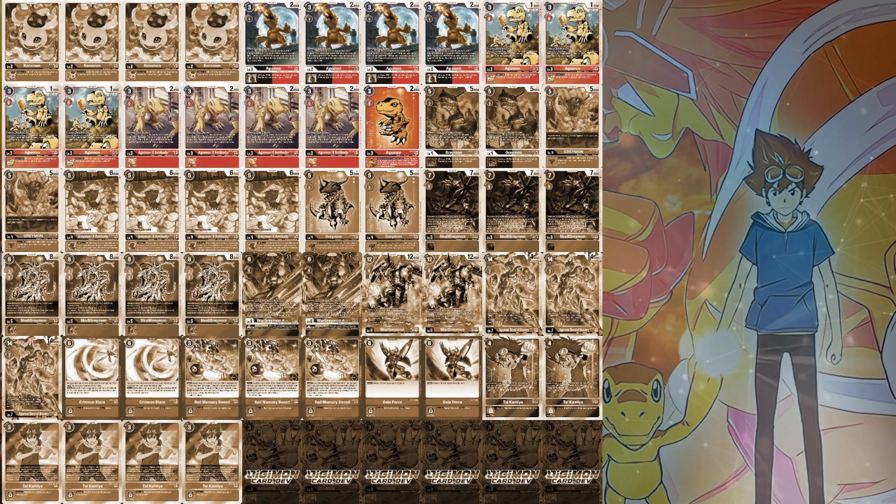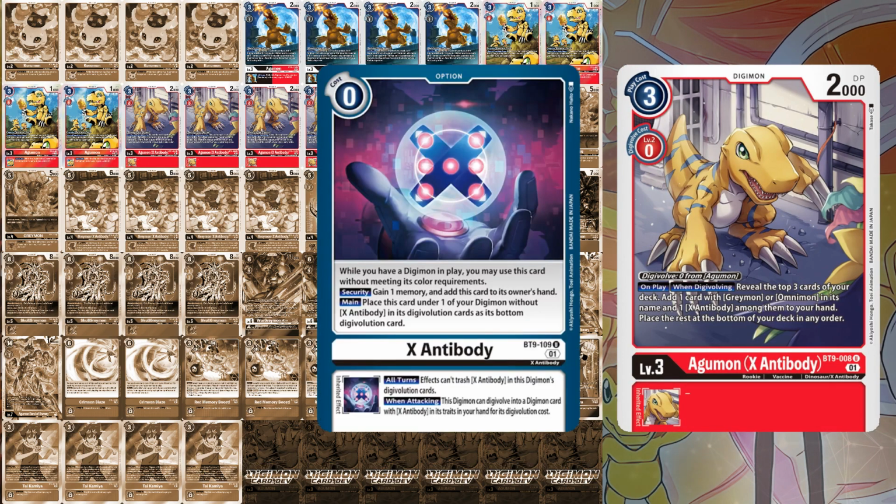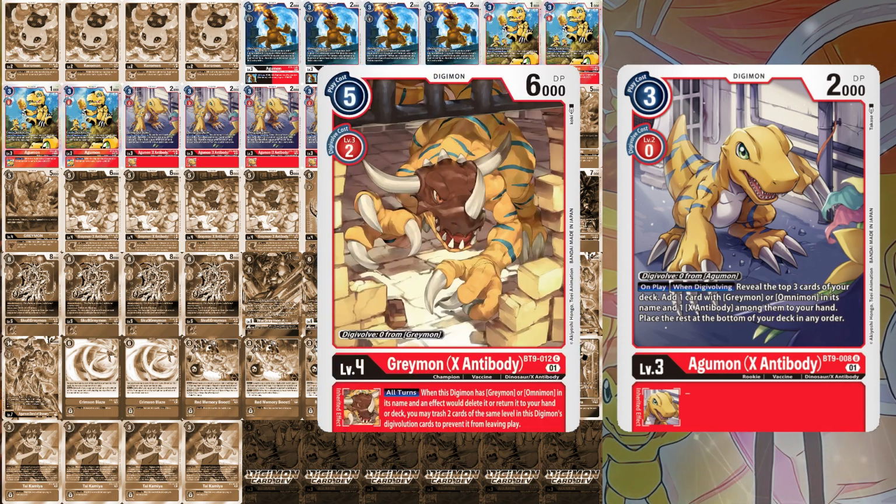For your level 3s, I run strictly Agumons and Agumon X. Agumon X is primarily another card to help with finding more pieces, and while you don't find X antibody in this particular build, you do add a potential Greymon Digimon and another Digivolution source for your Greymon X effect.